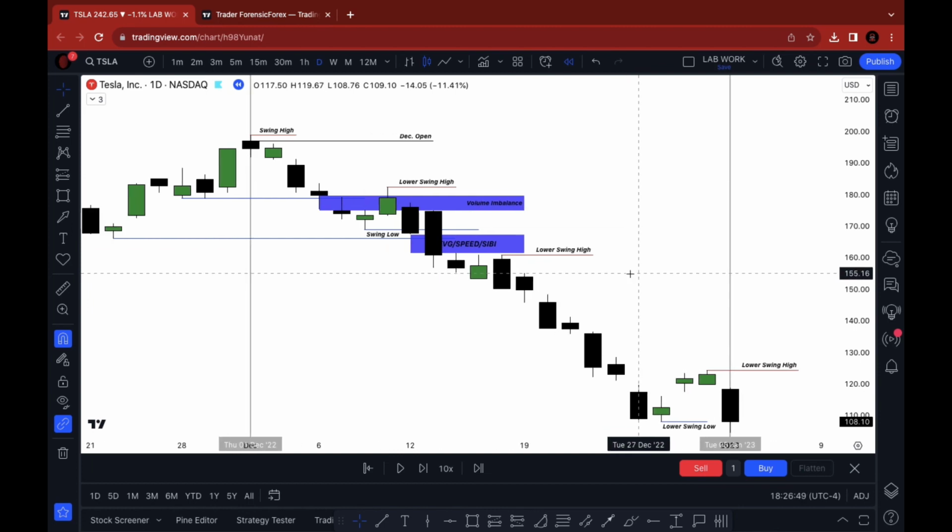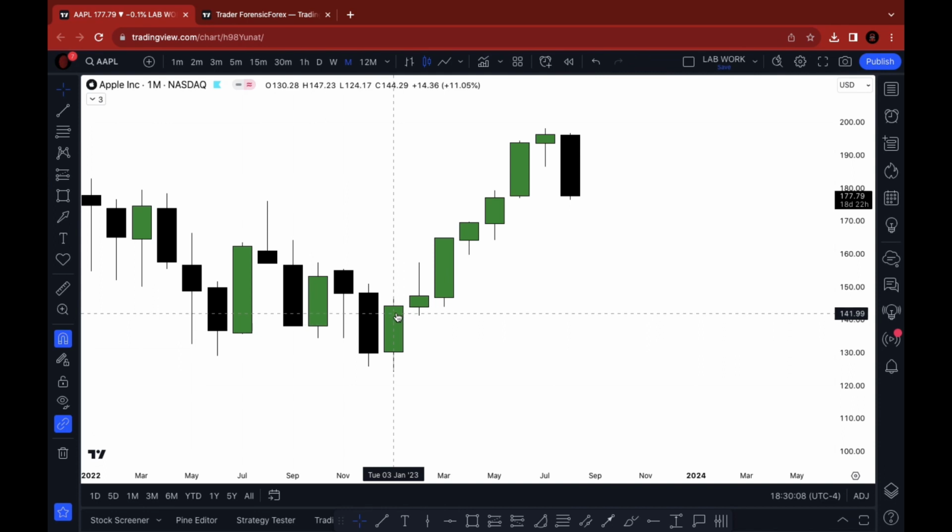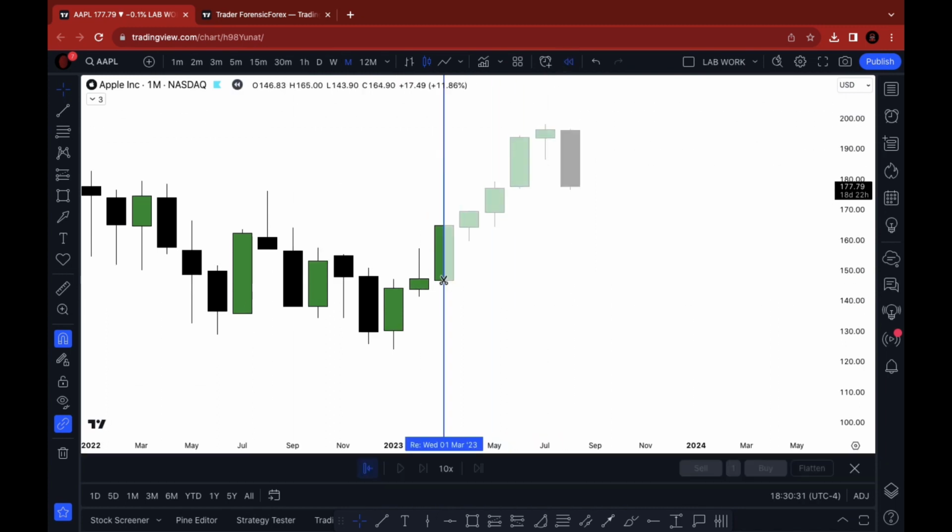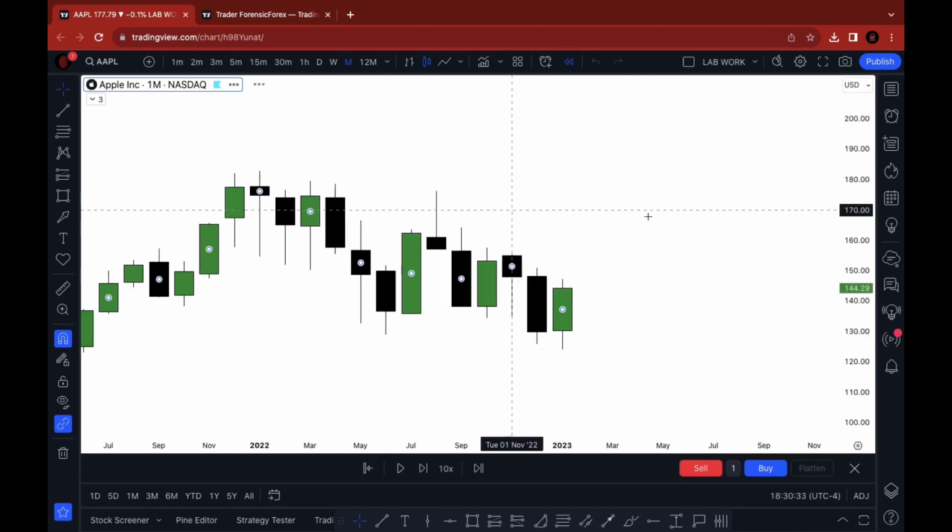Let's take a look at another stock example. Let's take a look at the month of January 2023. We can clearly see it's a bullish month. So at one point in time, it opened, created a drop down, a Judas swing, right? Faking the traders down to the sell side and running back up to the open, creating range expansion in the intended direction they wanted to, creating a high, coming off that high, and then closing here. So let's take a look at what that looks like on the daily time frame.